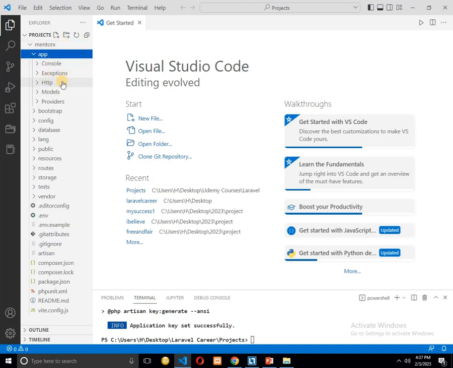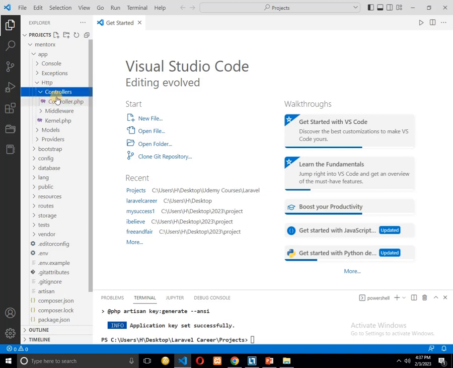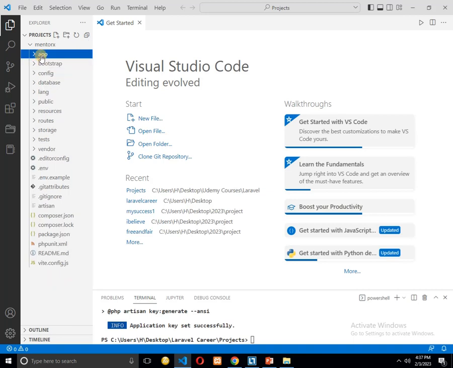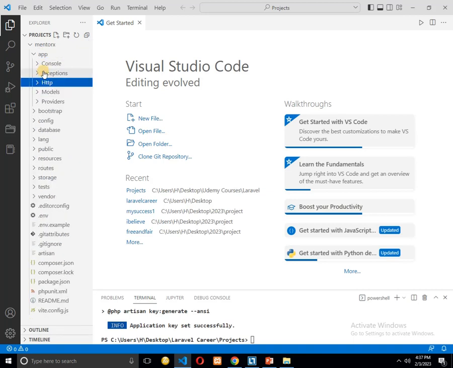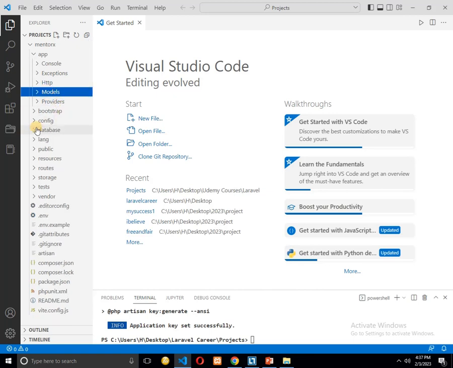We have an important folder too, the Http, and inside it we also have an important folder, the Controllers. That's where we are going to be creating our controllers. Also inside the app folder we have the Models. That's where we create our models.